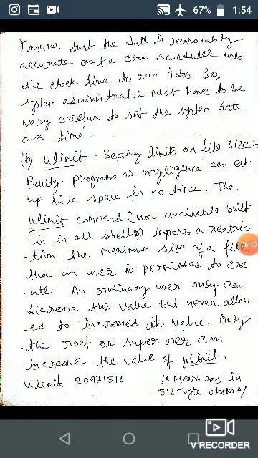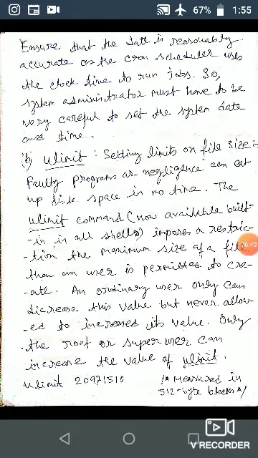This ulimit is built in almost all of the shells. It is a built-in command. This command imposes a restriction on the maximum size of a file that a user is permitted to create. Beyond that size, if a user tries to create a file, it will not be allowed.